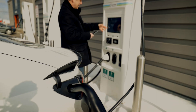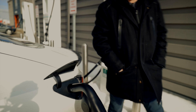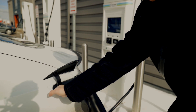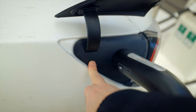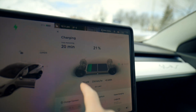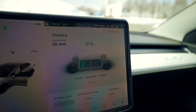Green light is on. Connecting to vehicle is good. Authorized. I heard the contactors close — blue light, flashing green. Hold on, hold the phone folks — we got a green light and it's flashing, and the screen says it's good. Let's check the car. We have some success! We're at 21% on the battery and getting 35-36 kilowatts. Could be better though, because the unit is rated a lot higher. But guys, I've had some success here at the Electrify Canada charger.